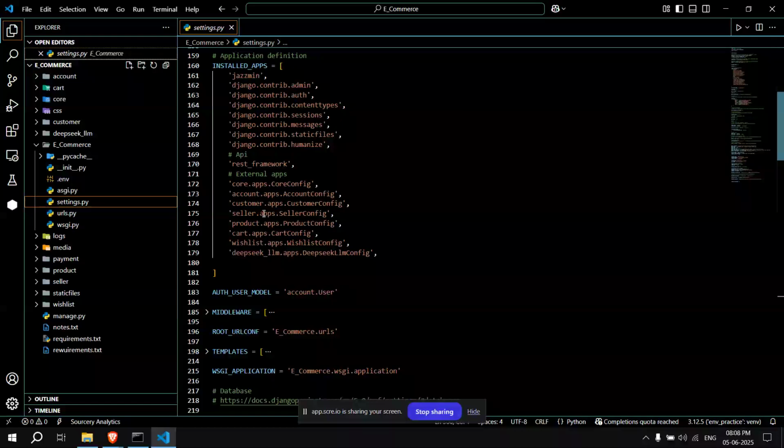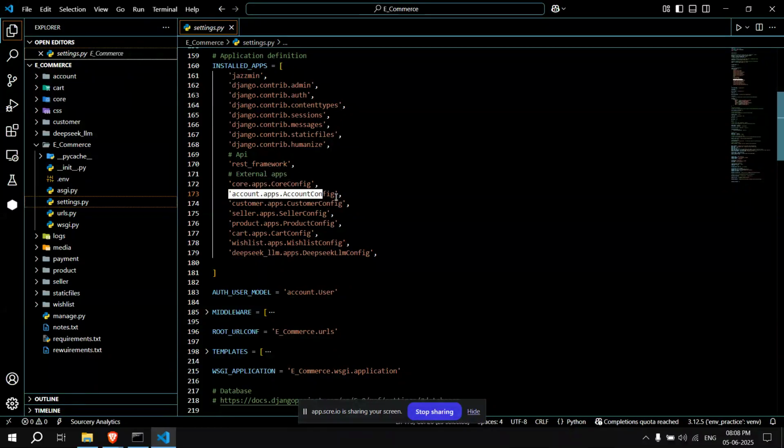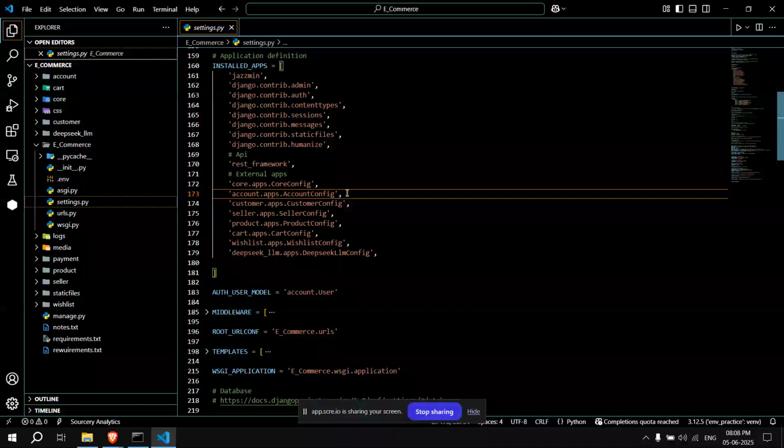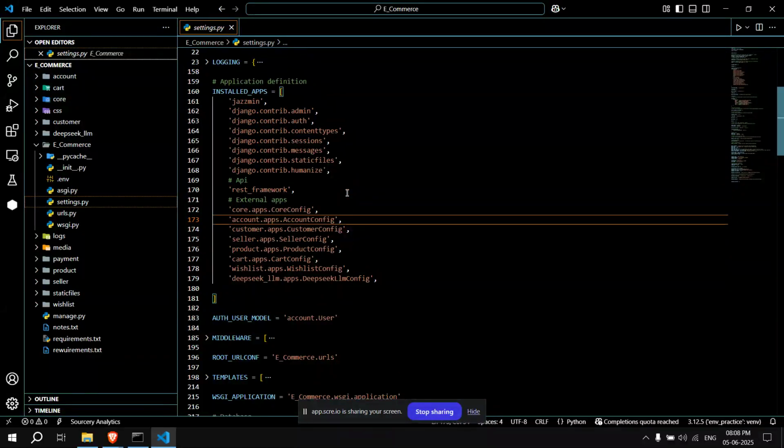Here you can see account. We have to define the app in our project settings so that our backend, the Django server, will know that we're working on this app, that we have installed it, and what work it is for.